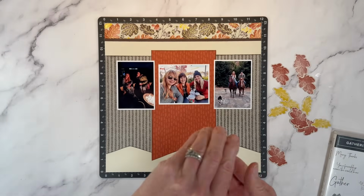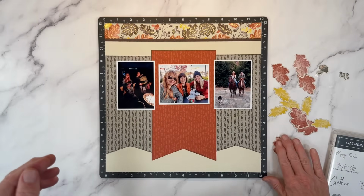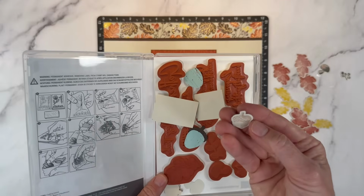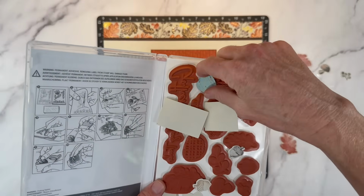And I've got a few of those here. Again, these are leftover from other projects. We might work those in. Now, there is the acorn, and this is what that little acorn looks like. It's very cute. But I have also got a few in here.